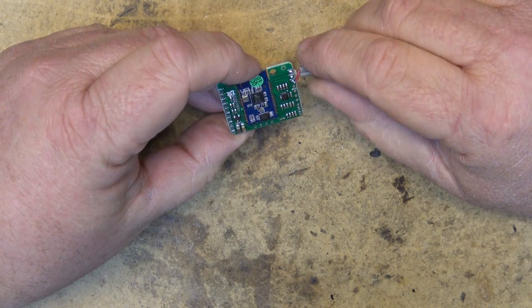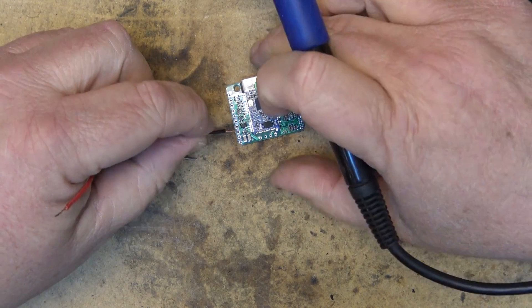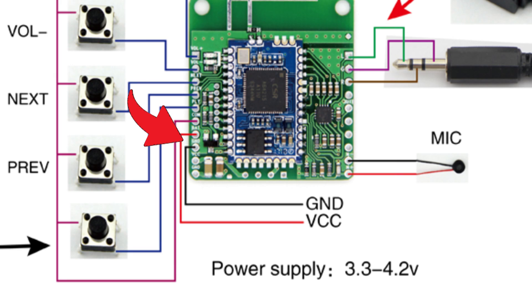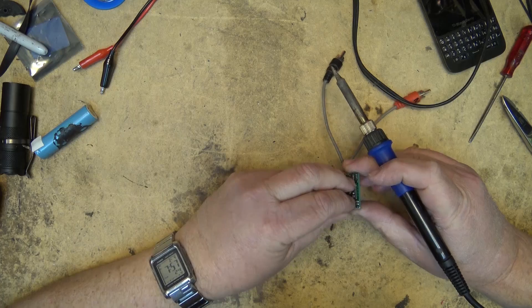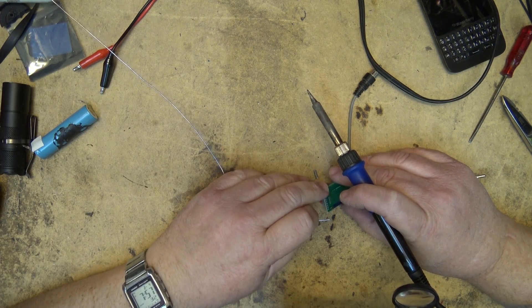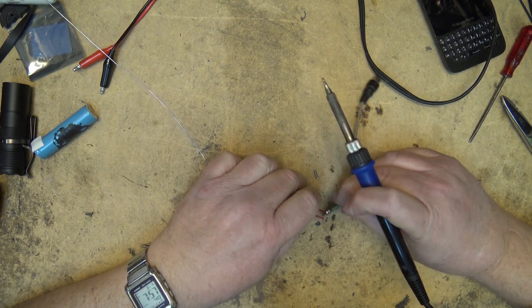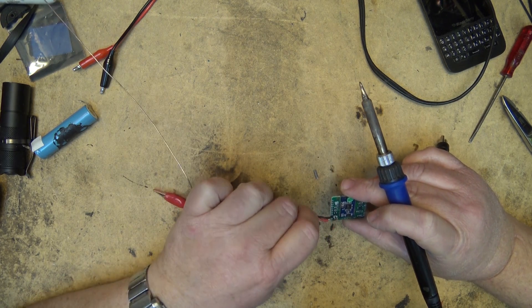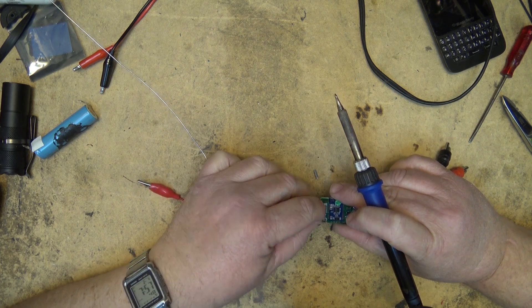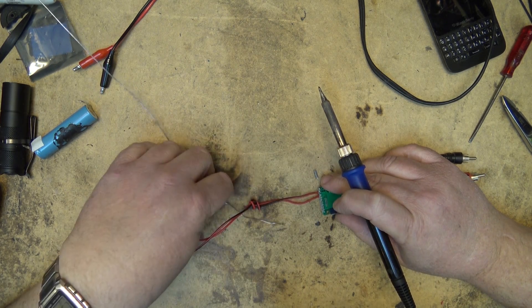The only thing that remains is the VCC and ground. I've got a couple of alligator clip leads so I can connect that to my battery. Don't use the ones marked VCC and ground — they don't do anything. It's battery and ground as shown in the diagram. I don't know why the other ones are there, but they're not connected to anything. So it's the one marked battery and ground that's your power input. The one marked common is actually for the switches, to control skip forward and backwards and so forth.